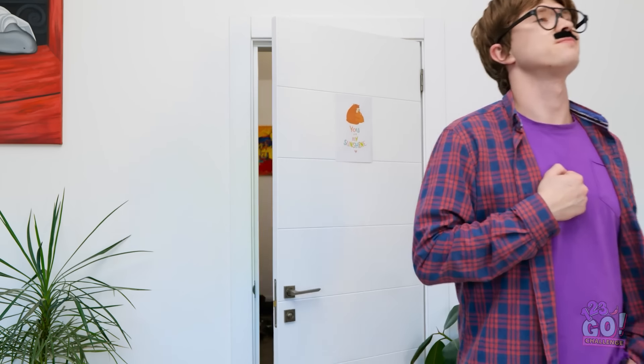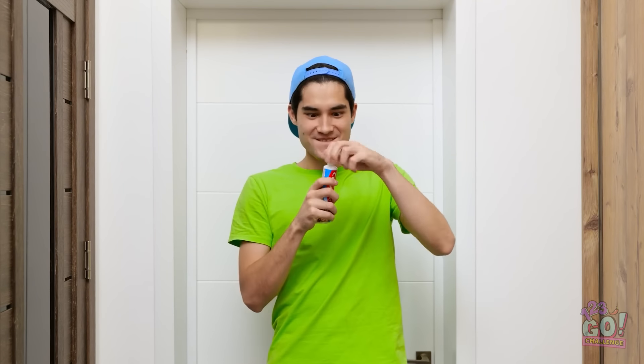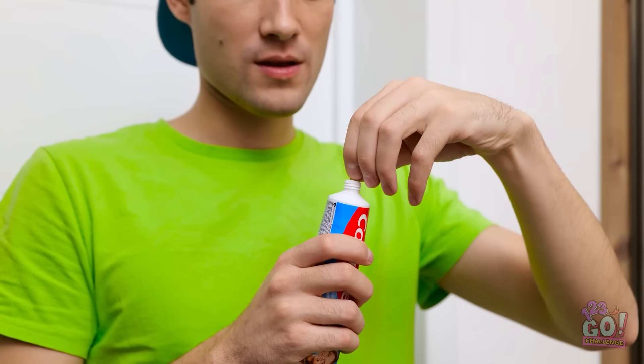Where do you think you're going? What's that you've got? My toothpaste — see? That's my boy, on you go. And that's how you parent. I fooled him. I'm gonna enjoy this. Look at that yummy gummy worm. Mmm, it tastes so good. It beats brushing your teeth. Dad will have no idea.